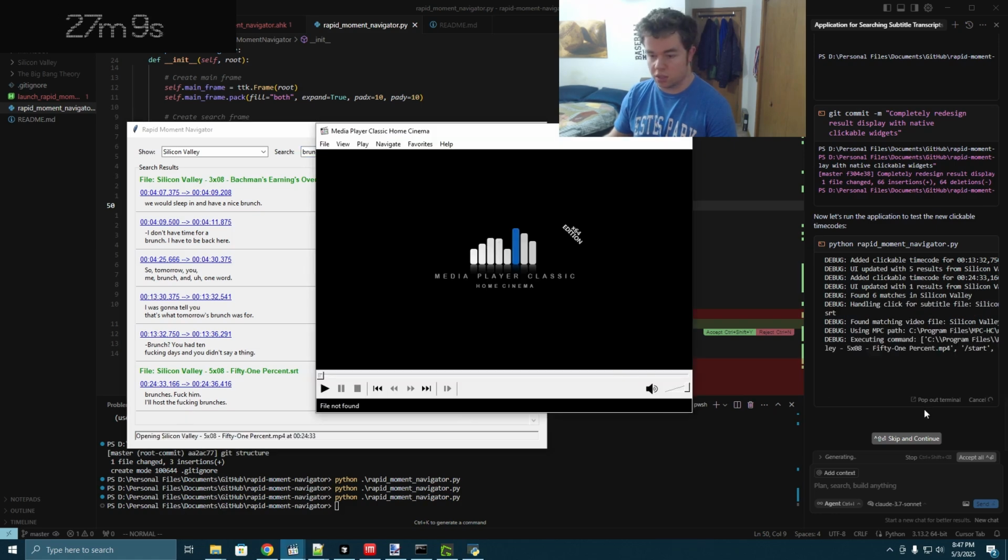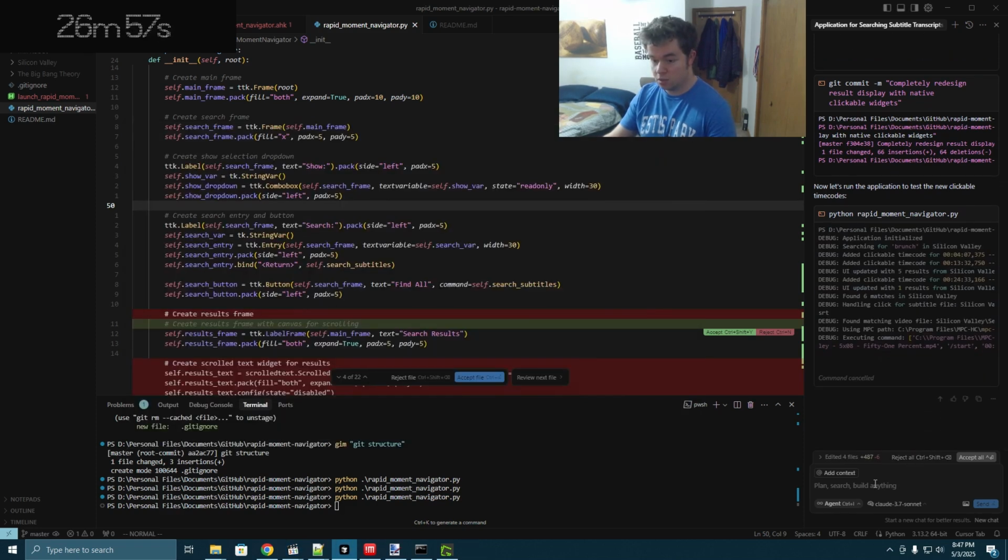Okay, so then right here, instead of popping out the terminal, I'm going to cancel it and tell it that it didn't find the file, because it might not know that from this output. Not sure if you can see the output that just happened, but MPC open.